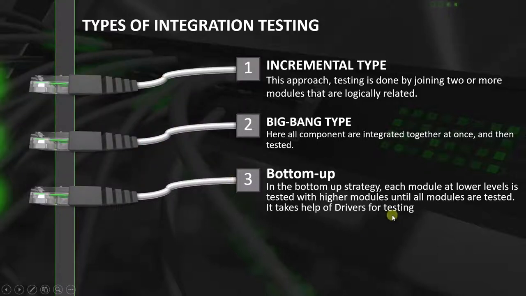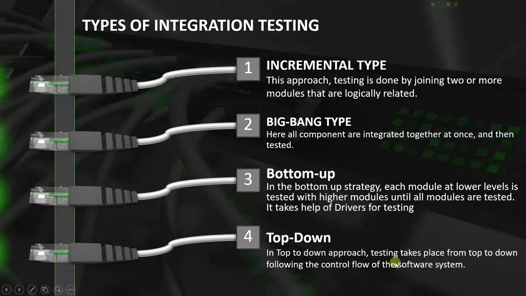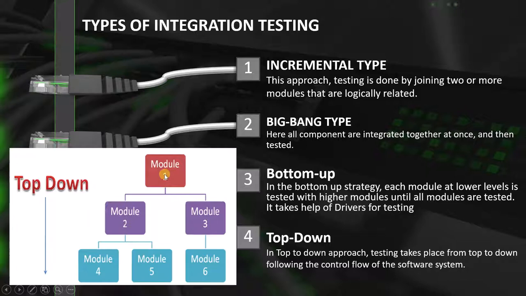Now let's look at the final type of big bang testing — the top-down approach. In this approach, testing takes place from top to bottom following the control flow of the software system. So this is the same approach but opposite to bottom-up. Here, we are starting from module 1. Module 1 will be integrated with module 2 and then the integration testing will be performed. Similarly, module 1 will be integrated with module 3 and then the testing will be done. Then that will be integrated with the bottom-level modules and tested until the entire software has been tested.